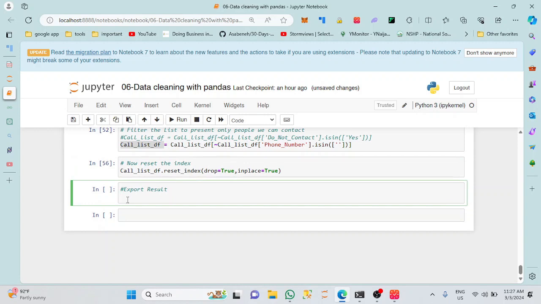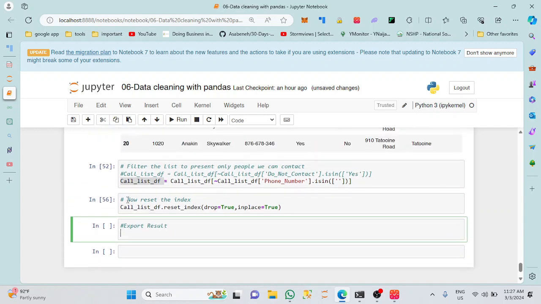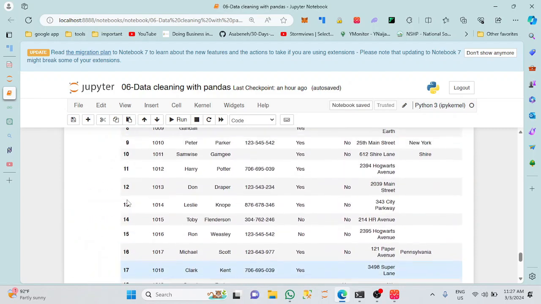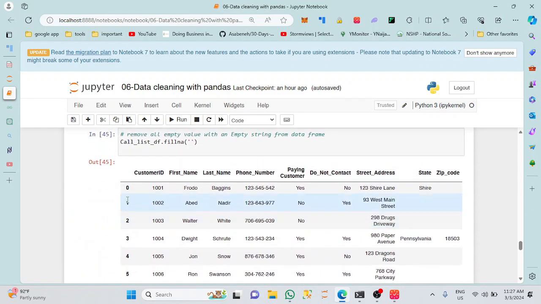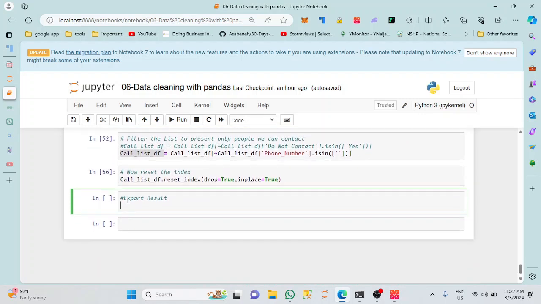The last thing we need to do is to export our final results, so whoever is going to call will actually have what to call with. So we have to export it as a CSV file. So pd.to_csv.